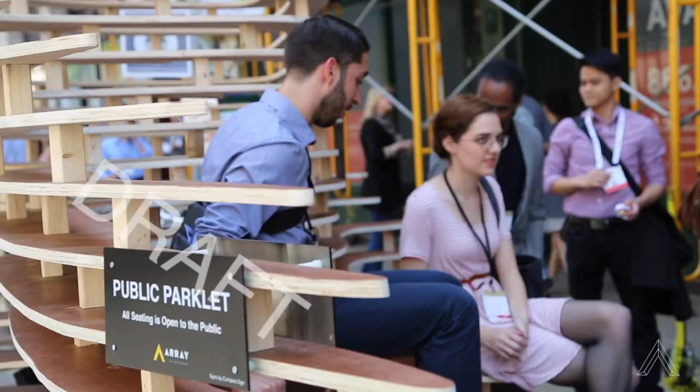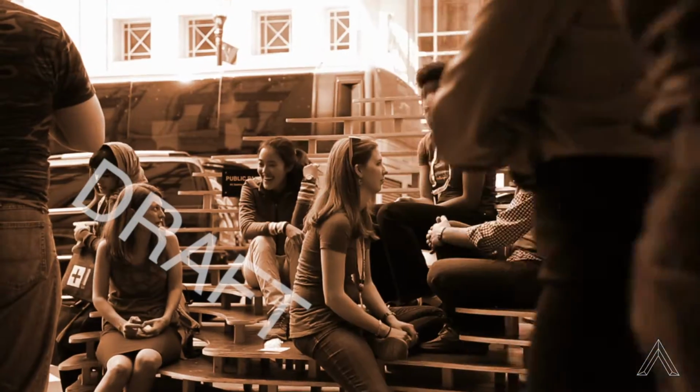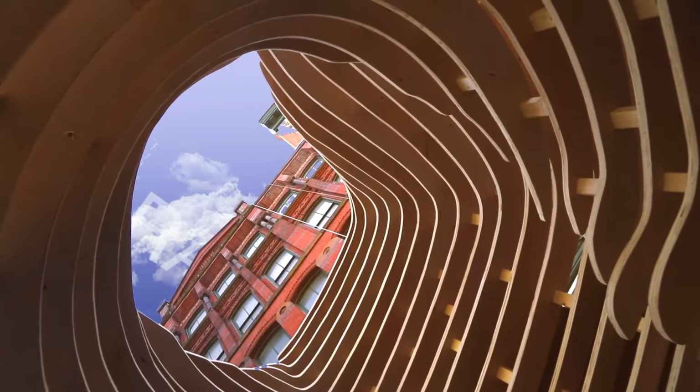As a healthcare architecture firm, the healing process is very important to us. We have these communal seating areas that are integrated. That was all about creating this socialization area. The kind of cocoon-like area where you could walk into the parklet, a little bit of solitude and meditation and quiet reflection in the bustling city so that you could recharge.